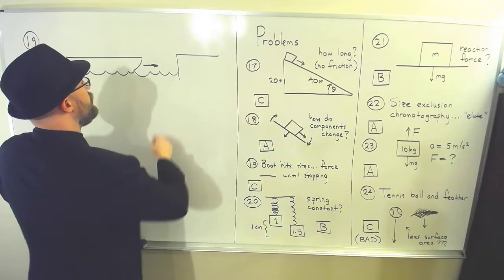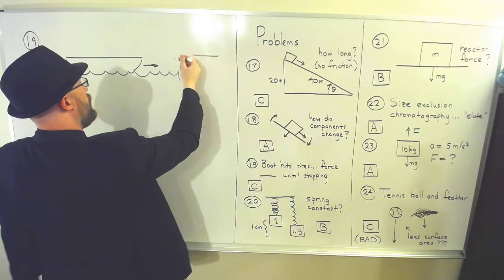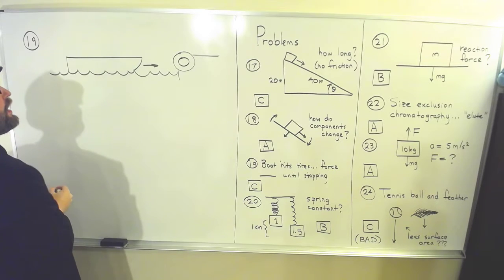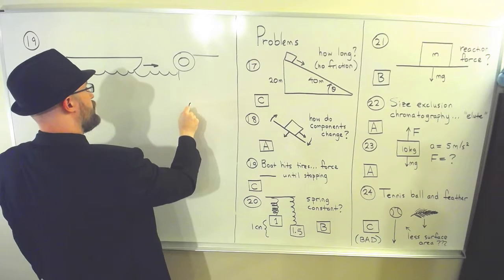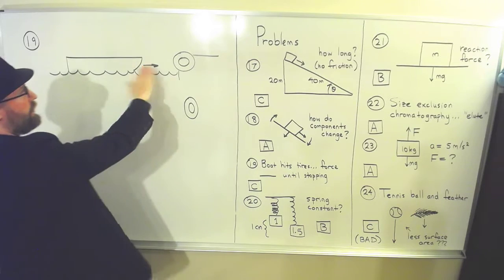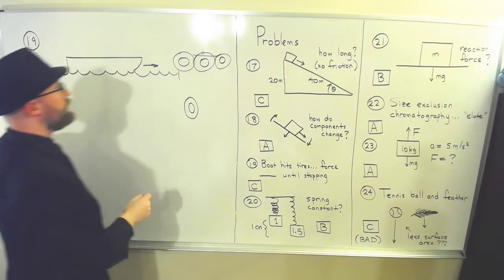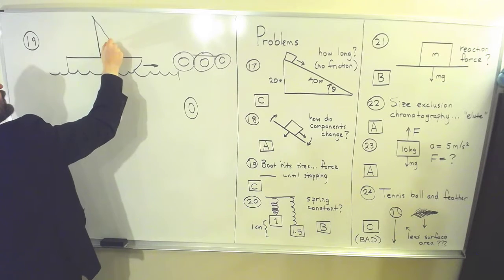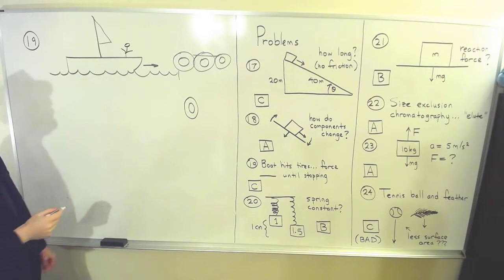So what I'll do is I'll erase part of this, and I'll just draw one tire sticking out here. So this is one tire. And so when this hits, what's going to happen is the tire is going to deform a little bit, and it'll slow down the boat. So you can have a bunch of other tires on here. The boat's going to hit that. I guess maybe this could be a sailboat. That's a rather pathetic looking sailboat, and then here's a little person in there.